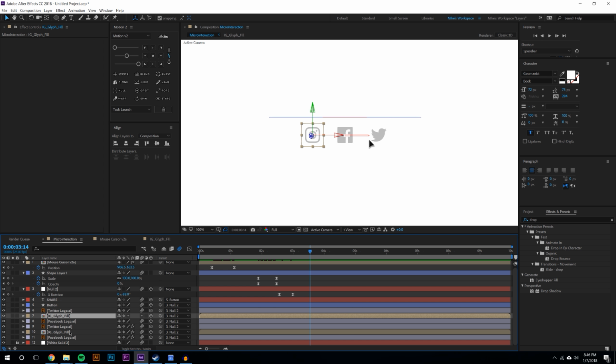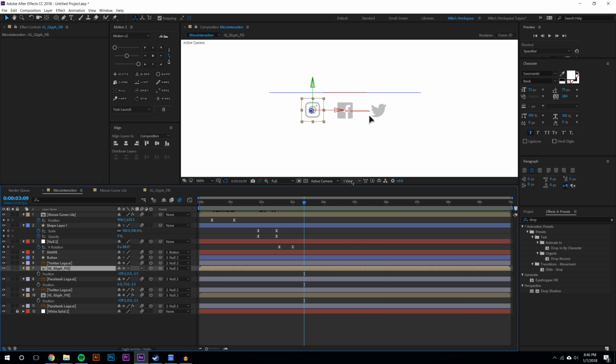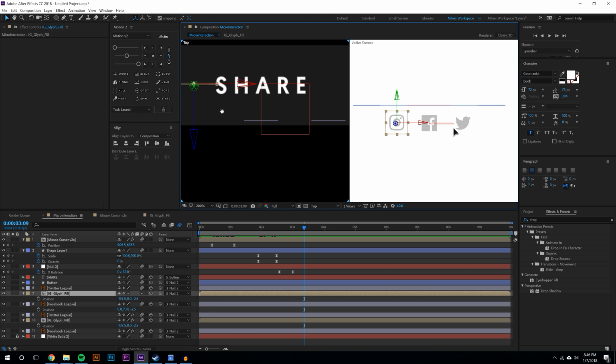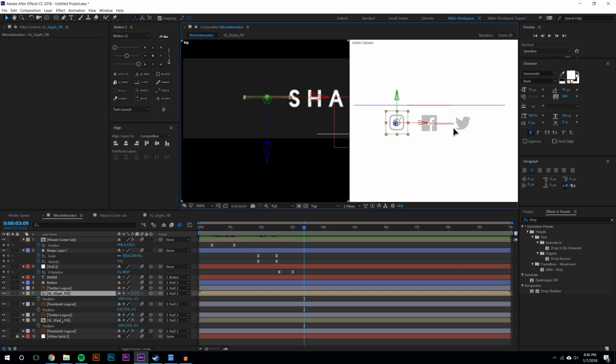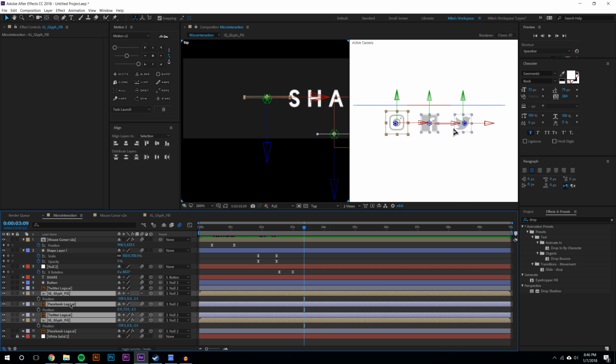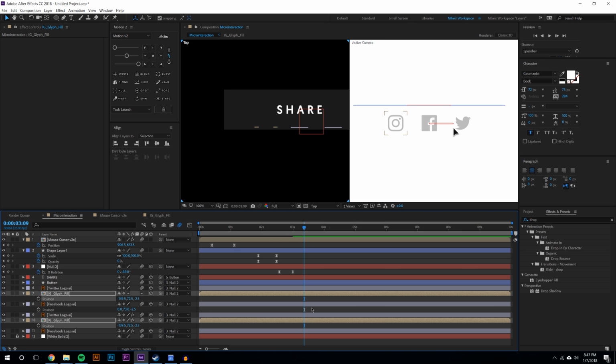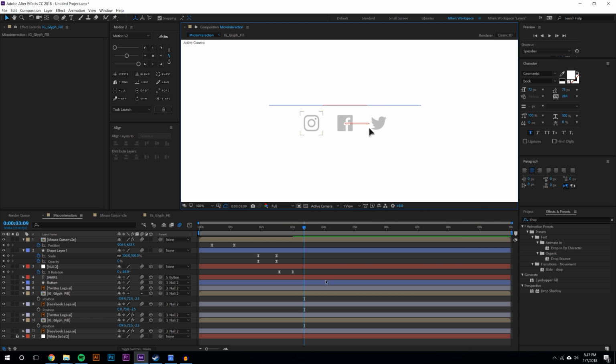And unfortunately, the position is also messed up. Okay, so that's still not working. Let's actually go to 2 views again and see what's going on. See, that makes it very clear that these 2 Instagram layers need to be pulled forward. I don't know why those went in so far back, but this should fix the issue. Yep, that fixes the issue. Okay, now we're ready to go.